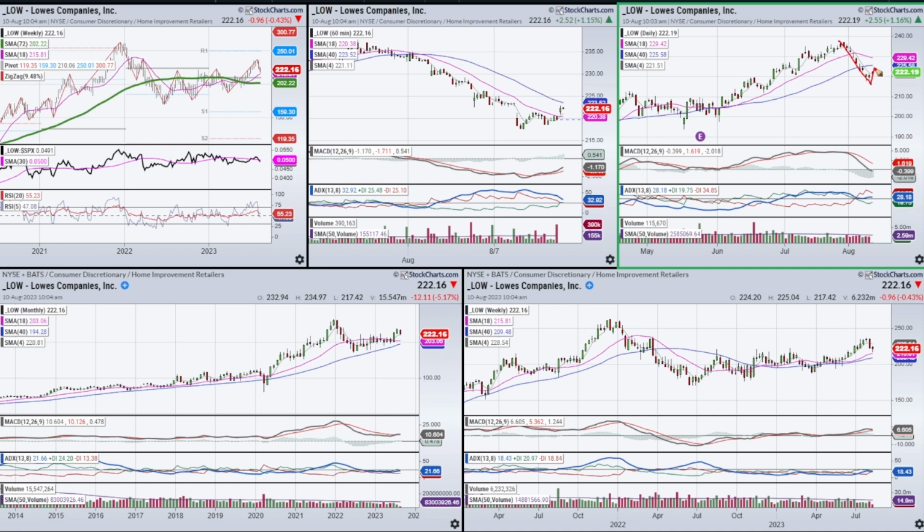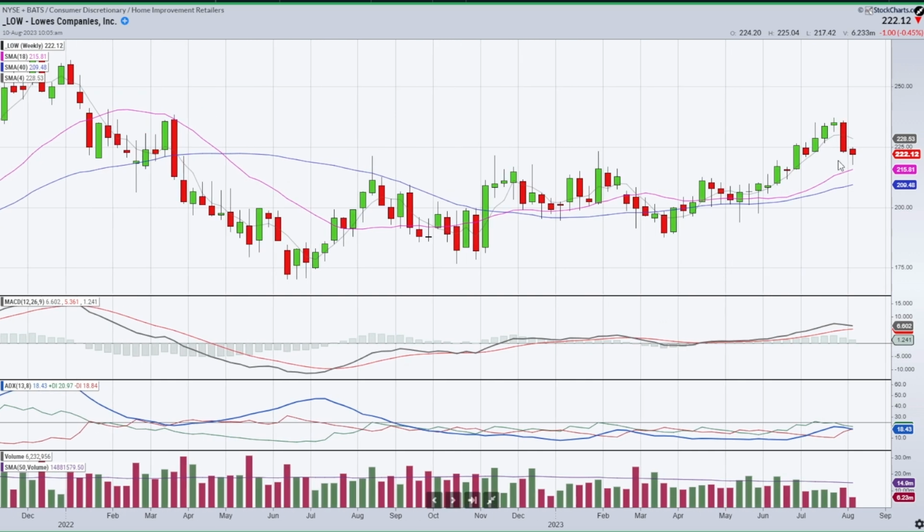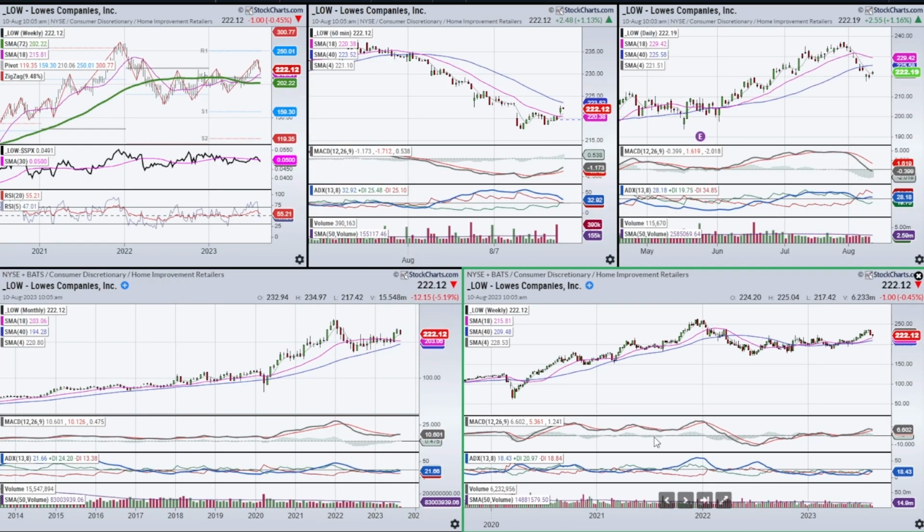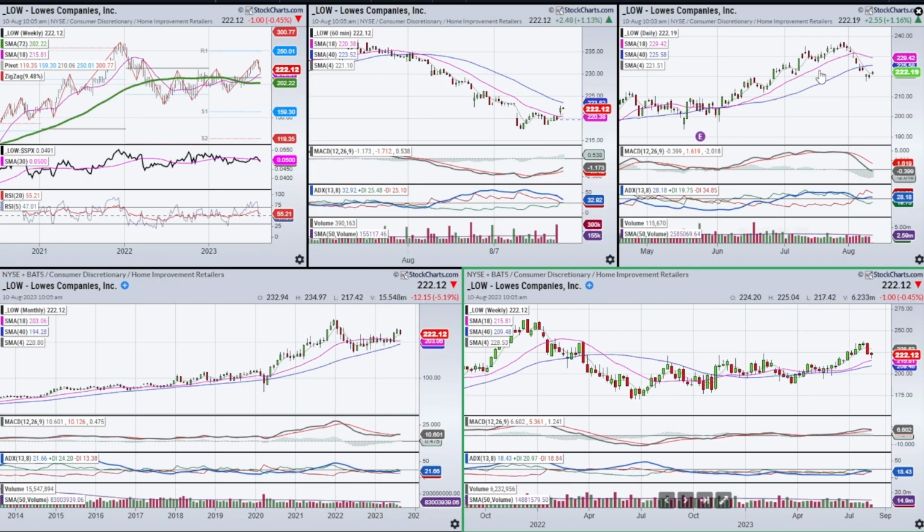Now, it could form like that. It could form like that. Okay, or just your standard ABC like that. And we want to be comparing and watching here. But I think this pullback's too early. And one of the reasons why I say that is look at the size of this huge bar. It's just a massive declining bar. I don't think we need to be in a big hurry on this right now. So take your time, watch this, keep it on your watch list because the bigger picture pattern is definitely improving.